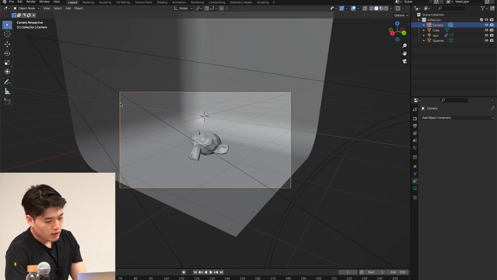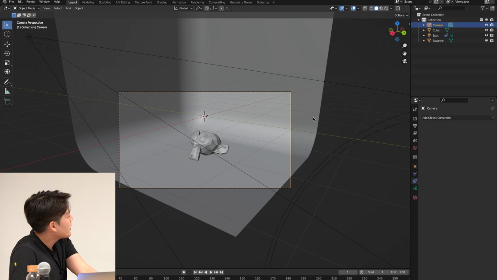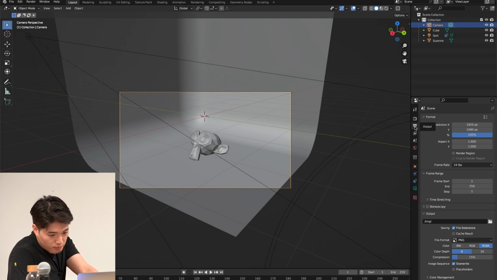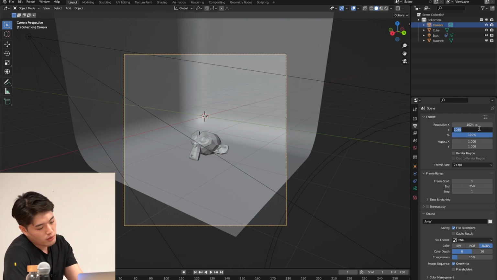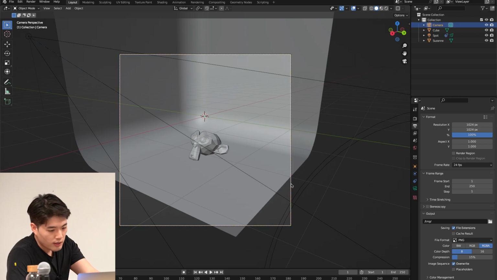And yep. So you notice how this camera is in a very awkward 16:9 ratio, and you might not want that. So on the output tab, the second one from the top, you can define what your camera resolution is going to be. Let's just do 1024 by 1024 to get a square image for today.